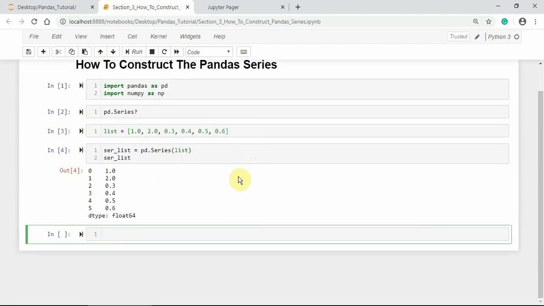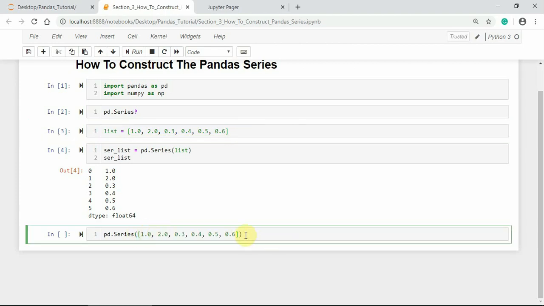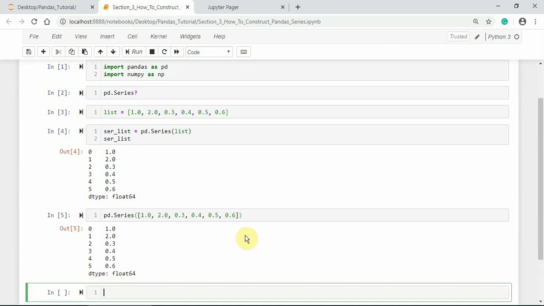Equivalently, we can pass the list object directly into the series constructor to construct the series object. Let us copy this and paste it. Once again, we got the same series.